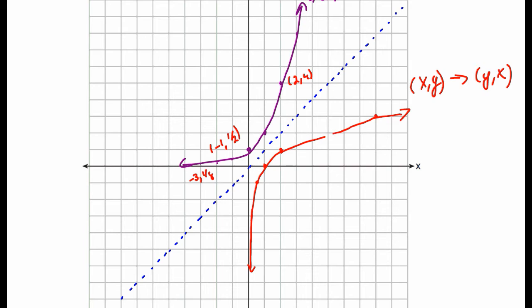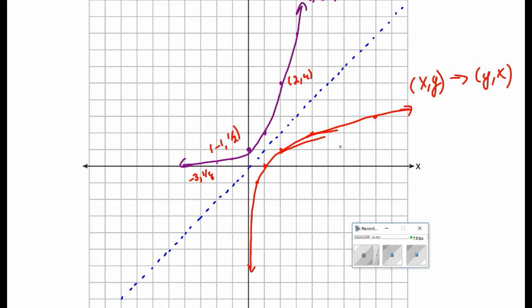That point's too far over. I graphed that point wrong. Don't do that. Graph the right points. And then we draw on that nice, beautiful function there to find the inverse. So this red function here, after I erase the excess, is the inverse function. So make sure you label that f inverse of x.